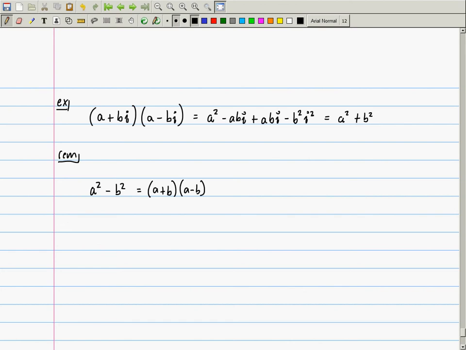How about the sum of squares? How does the sum of squares factor? It does not factor. But now we need to be a little bit more specific. It doesn't factor with real numbers. So look at the first line, the right-hand side of the equation. This one, a squared plus b squared, does it factor? Ha! It does factor. But what's required for its factorization? Complex numbers are required. So this expression does not factor with real factors.